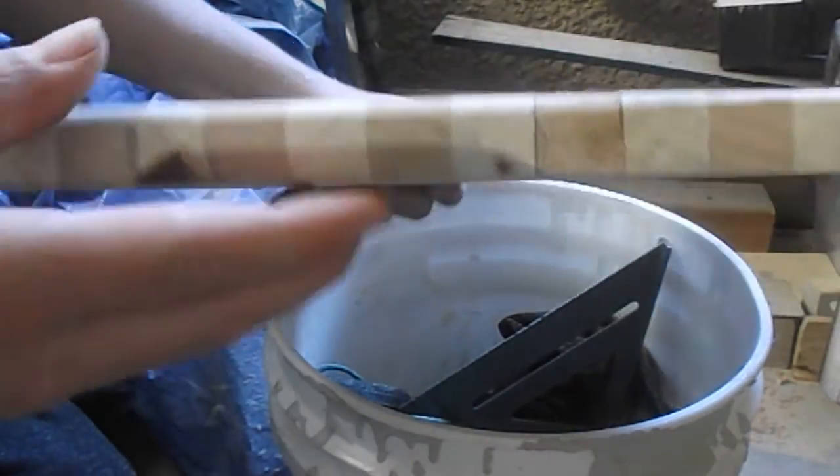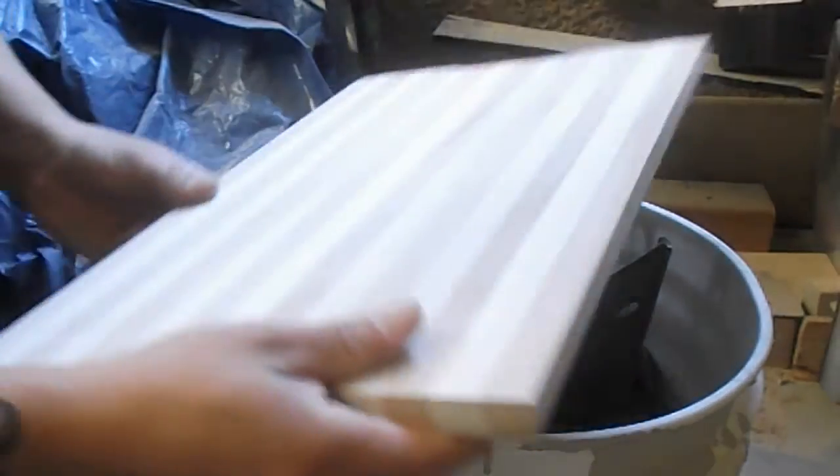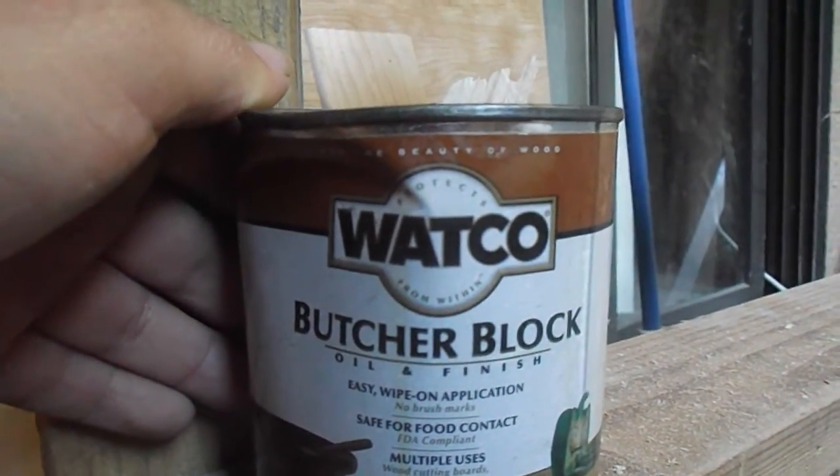as a handle there. So you can pick it up. The chamfer. 45 degree chamfer. So I'm gonna seal my cutting board with the Watco Butcher Block oil and finish.